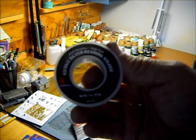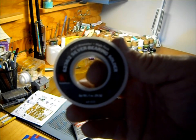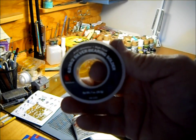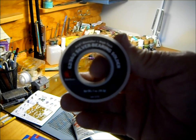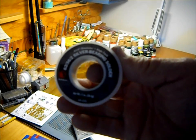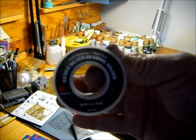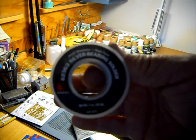Okay, this is the solder I use, and it's available at Radio Shack. It's a .015 diameter, high-tech, silver-bearing solder. I find this to work extremely well on most applications on nickel-silver track, decoders, anything else that I'm soldering electrically. If you were going to solder larger items, you can see there how thin it is. Soldering larger stuff generally requires more temperature and thicker solder, because you'll just eat this up in a heartbeat.